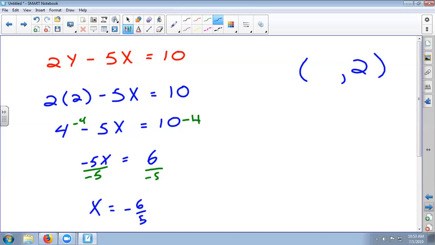I would leave it as -6/5. That's just a personal preference, so you can do whatever you want. If you want to do -1.2, that's fine. Nobody cares. This is just a decimal, as long as you do not round. Do not round. -6/5 is exactly -1.2. Didn't have to round it to get to that. But normally, fractions first. -6/5. That's not a very nice answer, but that's okay. We'll deal with it.